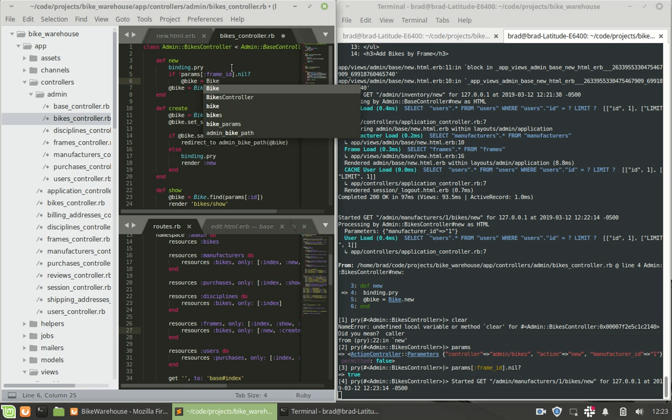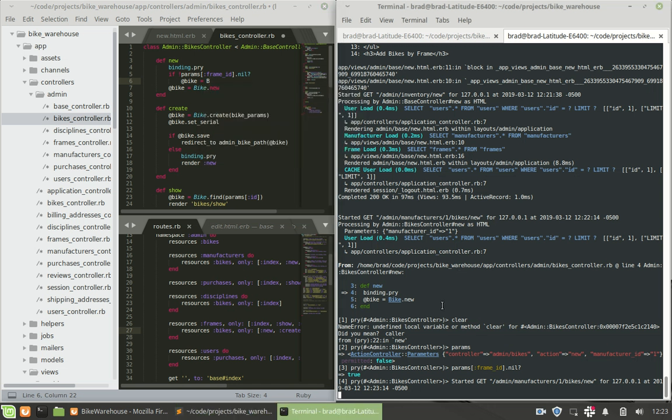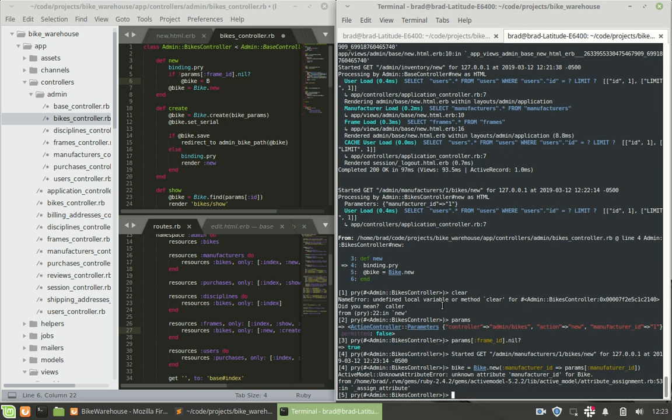How do I want to do that? Let me think this through here. Manufacturer equals manufacturer dot, actually, can I just do this? Bike equals bike.new. Maybe I can if I spell it right.